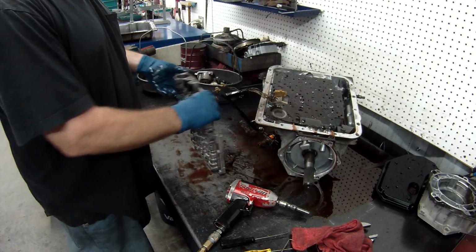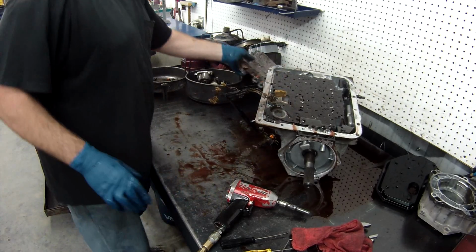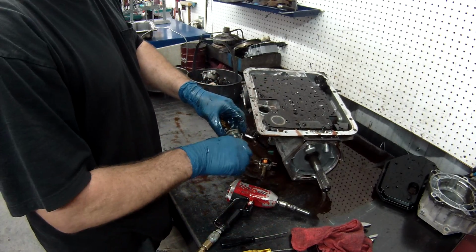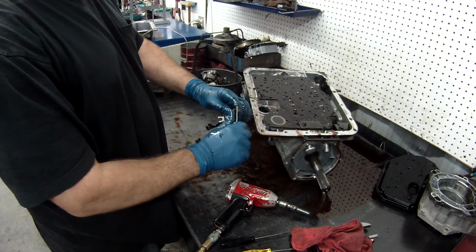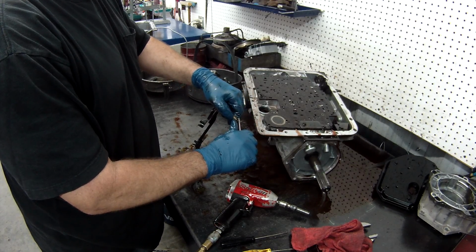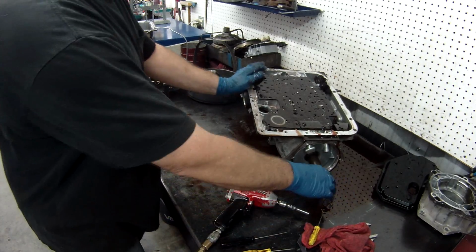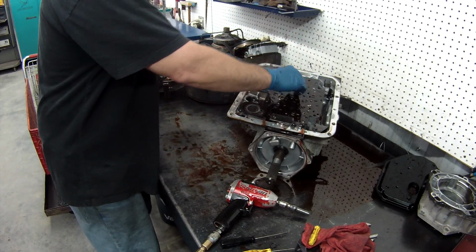I'll leave everything else together until I go to the vet, and I'll do my valve body while I'm washing my transmission parts. So inside, now you can see you can take this the rest of the way out. Remove your O-ring. Inside the nose there is a little filter for your torque converter clutch solenoid. Take that out, and the O-ring. Set that off to the side now. Right on top is your check balls.